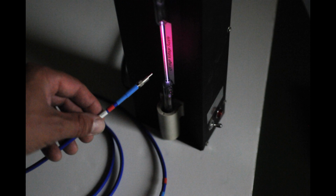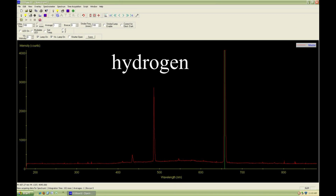You should also acquire a hydrogen spectrum using the digital spectrometer. The light enters an optical fiber and is sent to the spectrometer. The digital spectrum appears as a plot of intensity versus wavelength, increasing to the right. Spectral lines appear as spikes in the spectrum. The wavelength of each line is measured by clicking on the line to position the vertical green indicator and noting the wavelength in nanometers at the lower left of the screen.